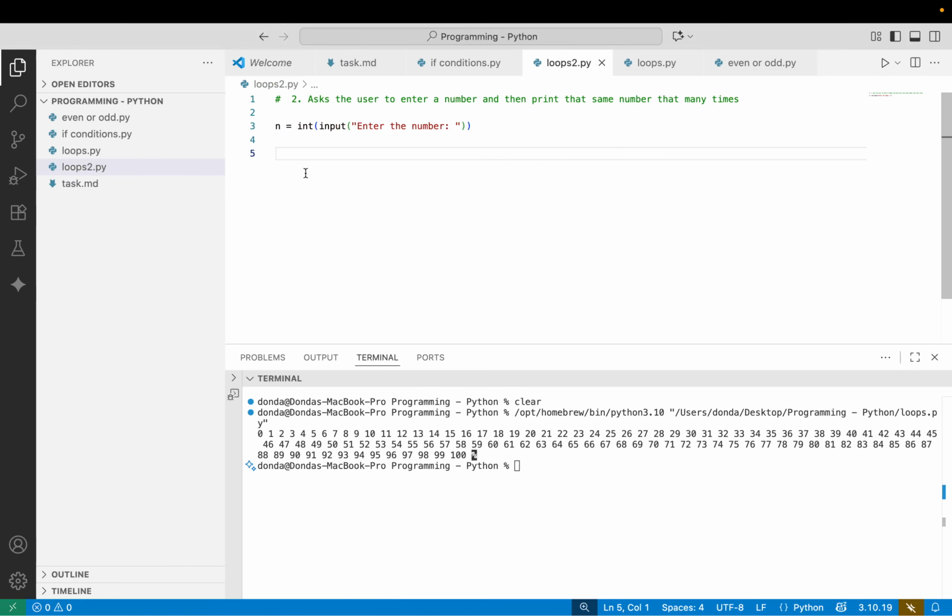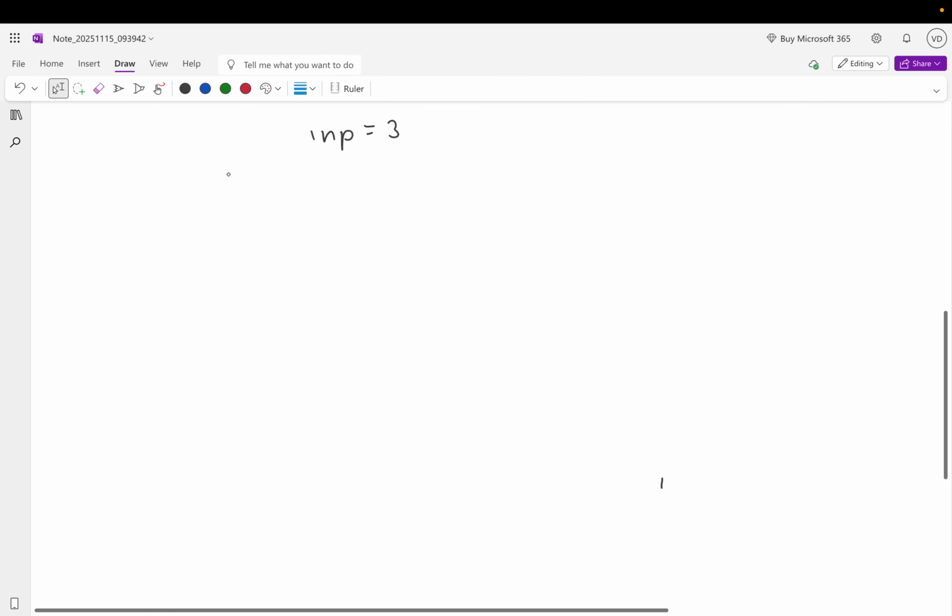So n value is 3. My loop should run 3 times. For i in range, my loop should run 3 times. If I keep range n, I'm going to run 3 times, right? Am I right or wrong?